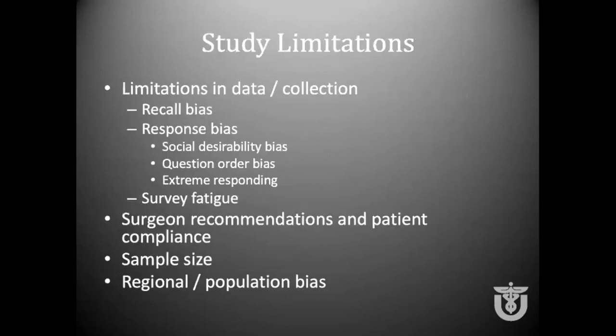As far as study limitations, obviously this is a survey study, so there's recall bias, response bias, and survey fatigue for patients. There's some heterogeneity among surgeon recommendations and patient compliance. Every study suffers from sample size deficiency. And then obviously there's a regional bias here in Utah as far as patients who ski.